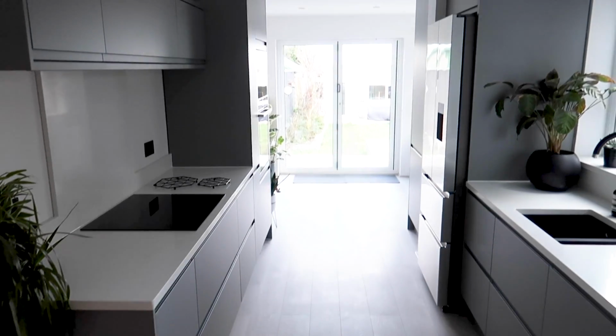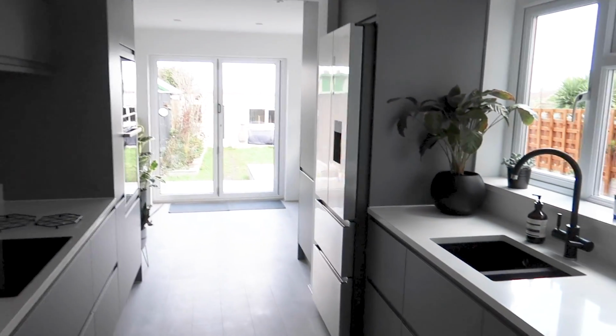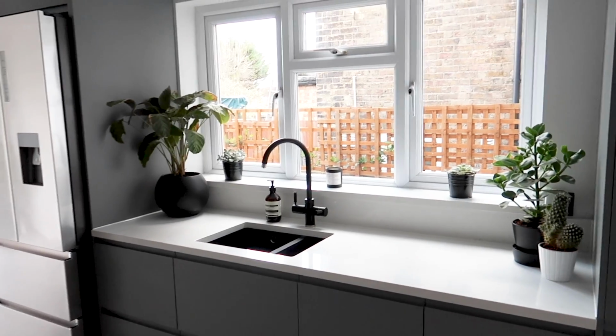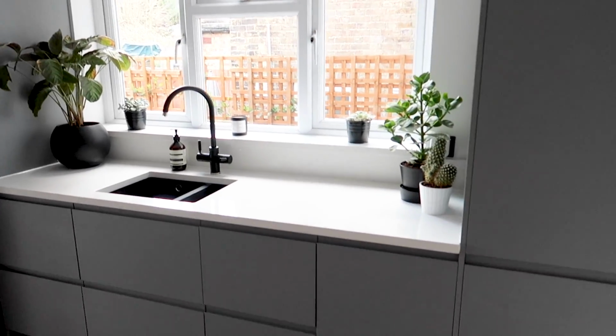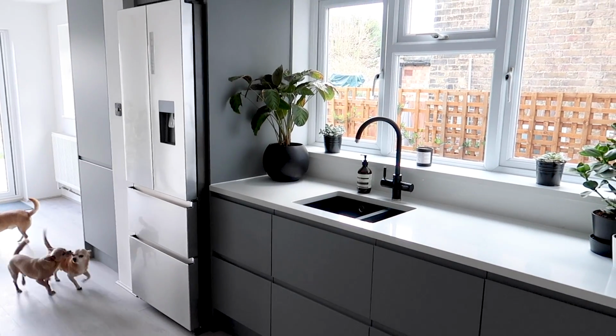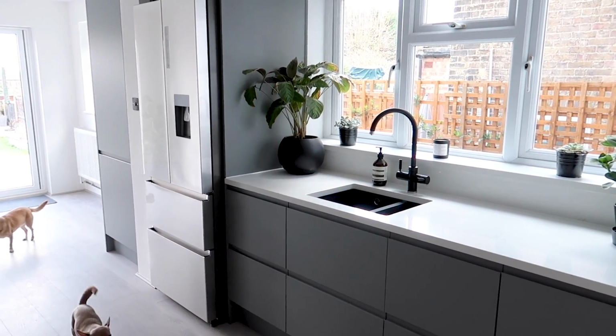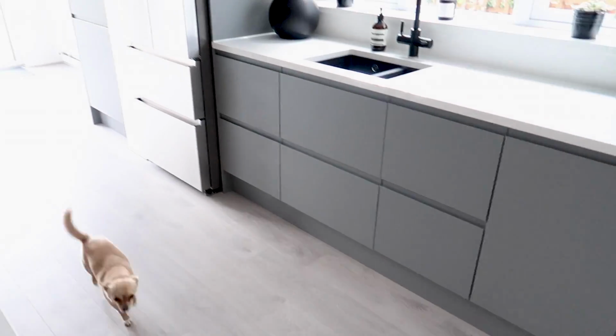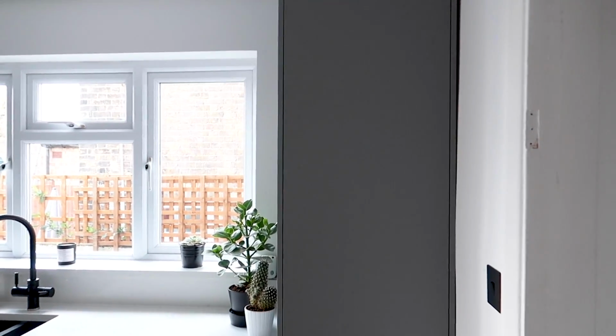Right, let's have a look, shall we? I'm going to take you guys from upstairs down. Sorry about the light, because we have a lot of windows and glass now, so it's going to be a bit tricky. Let's start off with the fact that it's grey and white. No surprise there, of course the entire house is grey and white, so that is the theme we decided to stick to.